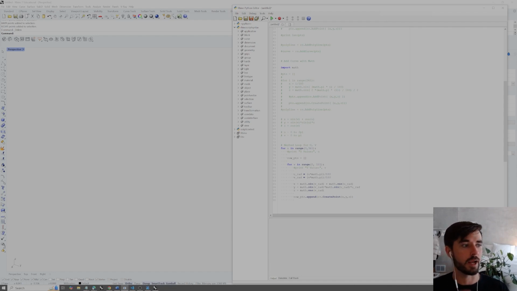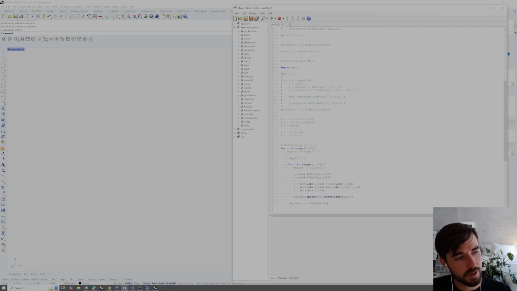That would draw a new line every single time we step in the v, which actually would give us an error because we wouldn't have enough points. We need to do this inside of our u loop after we've iterated through all those points and appended them to our row points. So what I'm going to say here is row underscore poly equals rs.add polyline.